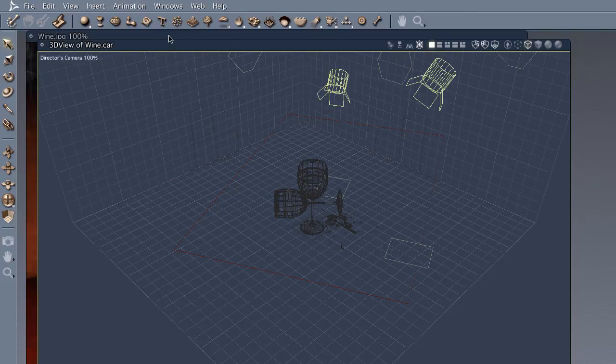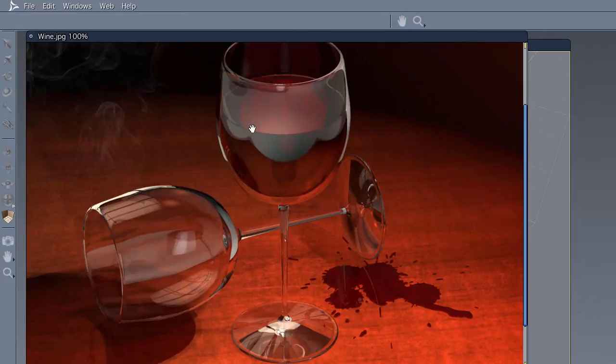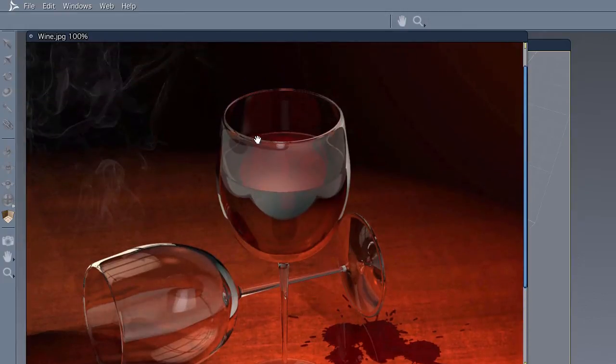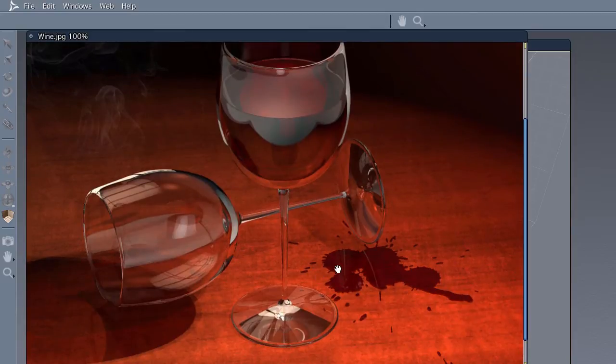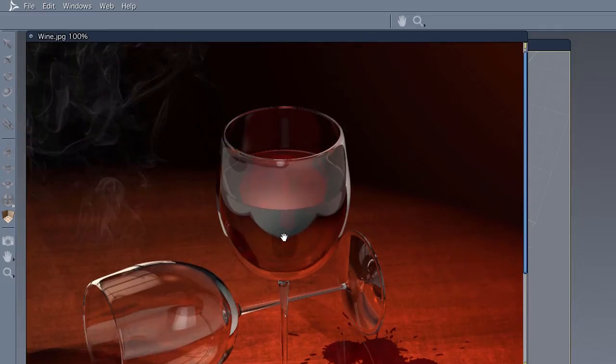I had a number of requests to take a look at this image and explain how I created the looks I have in here. We've got some reflected imagery. I've got some wine dripped on the table here that you can see reflecting in there, and there's some smoke in the scene. So I thought I'd just walk you through my files and my processes.